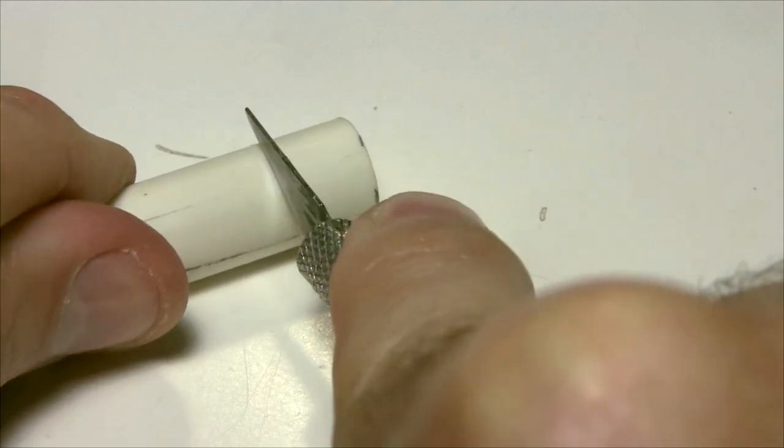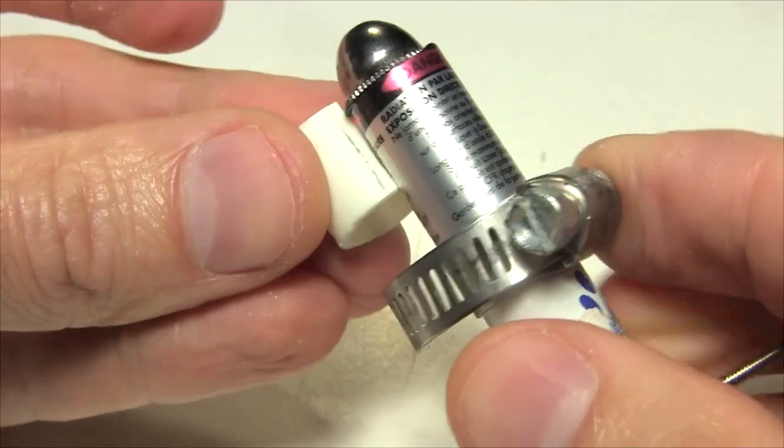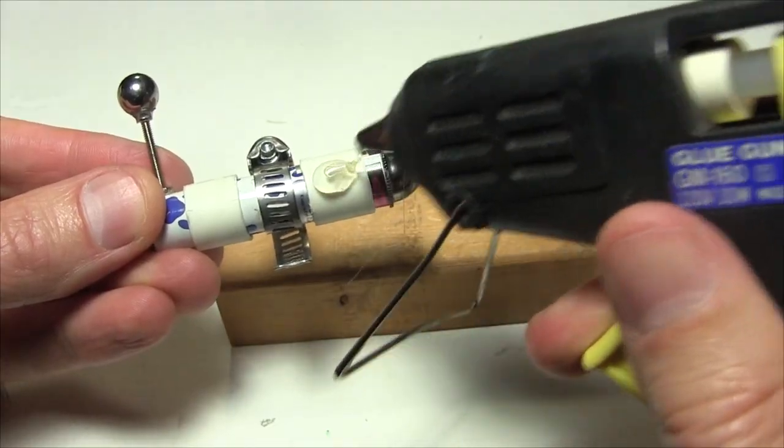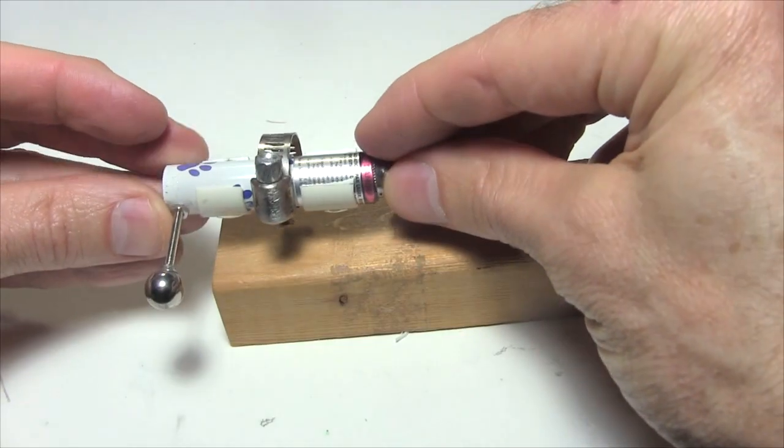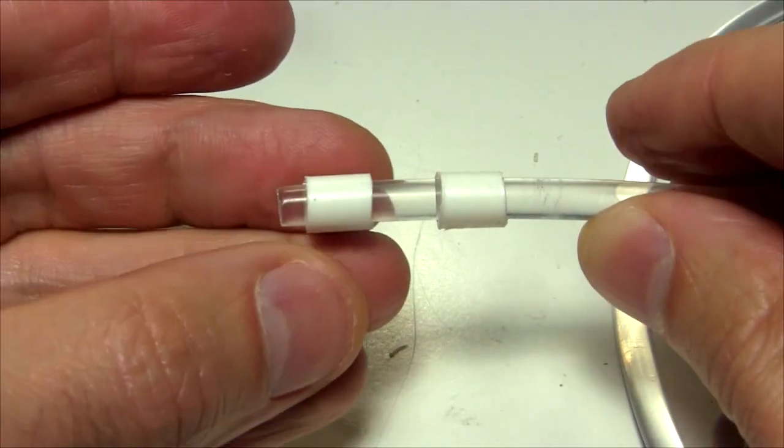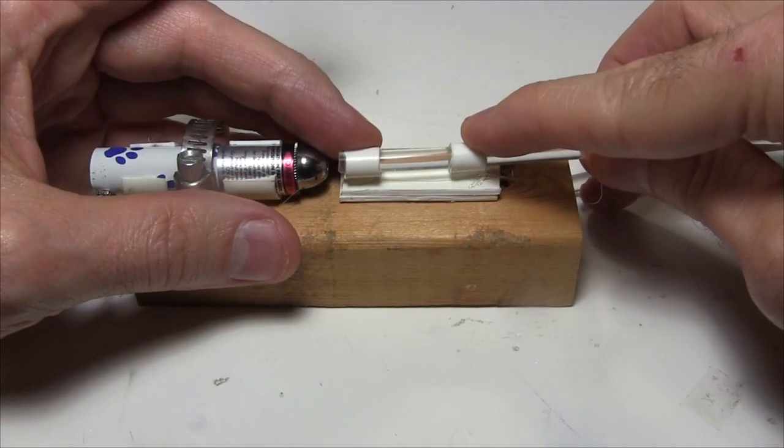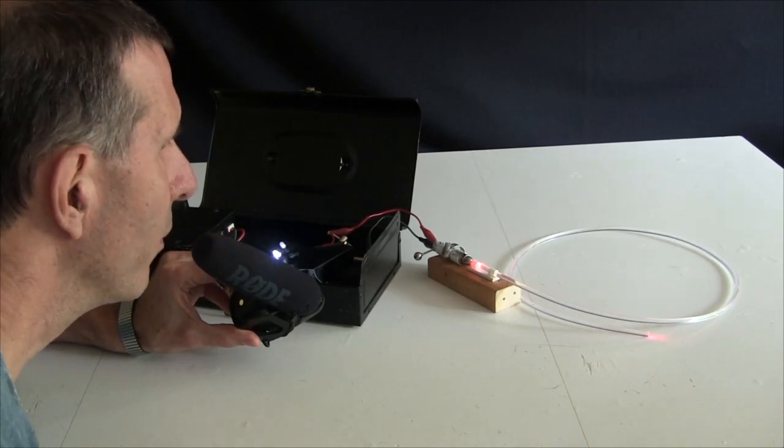I then cut out pieces of old scrap plastic tubing from a local hobby store. I cut some slits out of them so that I can slip the laser onto them and hot glue that to a piece of wood. Then I cut some more tubing and slip them onto the fiber optic cable. I hot glue thin layers of plastic onto the block of wood, followed by the tubes holding the fiber. A quick test shows it works.